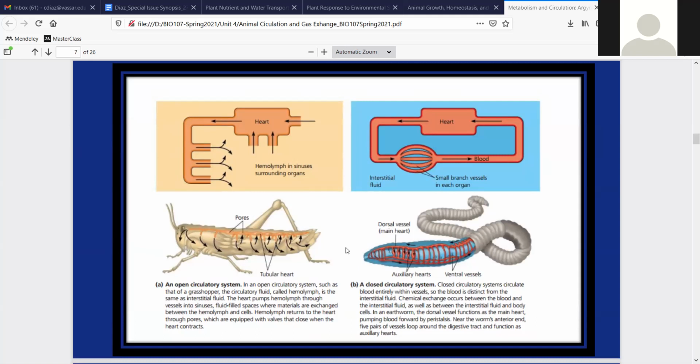You have the same fluid flowing through your veins as you do that is surrounding your cells. I tried to make this analogy before in class: we have blood in our veins, in our vessels, primarily kept there. If you cut yourself, though, but you don't go deep enough to hit a vein or an artery, you're still going to have liquid that comes out of your skin, right? If you've ever seen someone hurt themselves, like the meat of their muscle, there's still liquid in there, right? That is that intracellular fluid that is helping connect all of your tissues. And so in a closed system, blood and that fluid are separate. In an open system, they're the same.